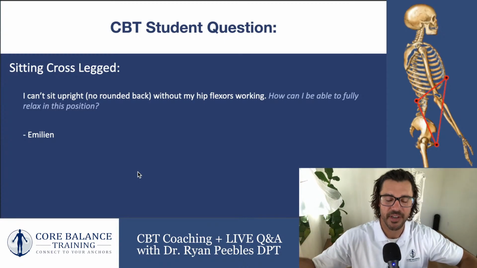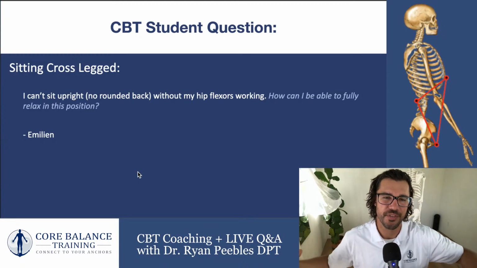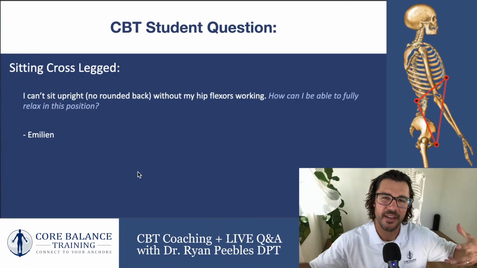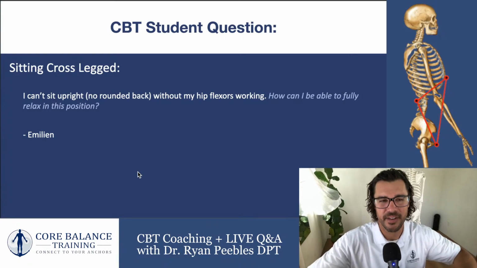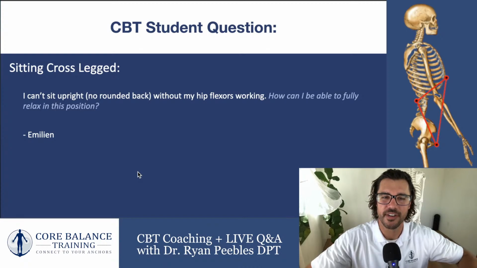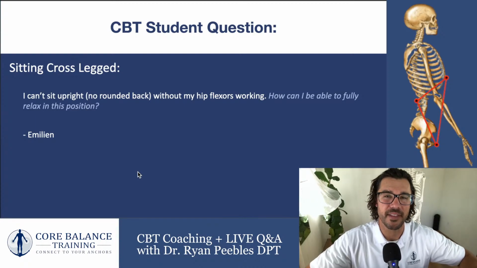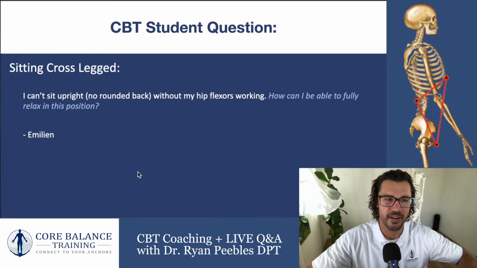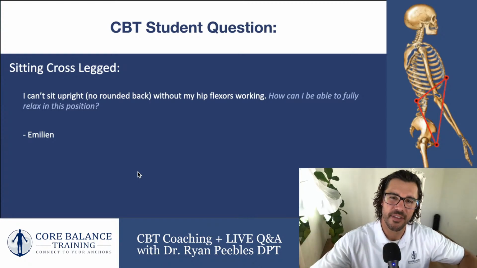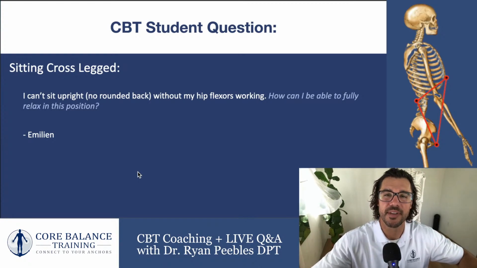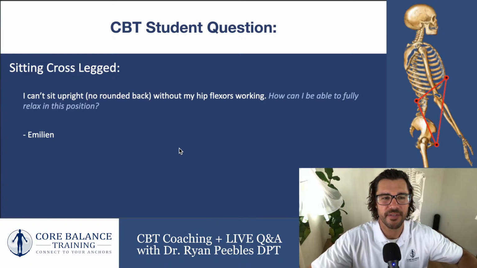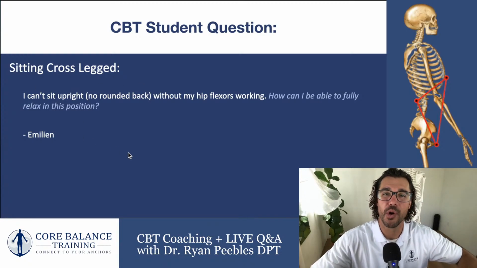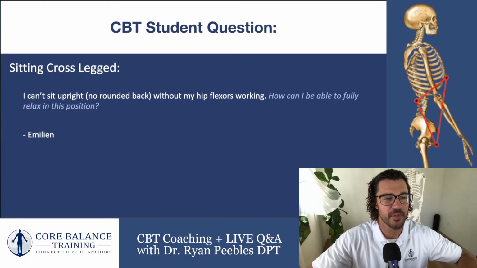So it's just going to be a matter of modifying the position, Emilian, and then also over time, gradually over a period of weeks and months, improving the muscular balance and mobility in your hips so that they can achieve this position. But yeah, it's not something you're going to be able to change overnight or even in one session to be able to make this happen. So modification and then gradual changing your musculature to be more in balance. And if this is a goal you have to be able to sit like this, then extra focus on hip mobility, which we get into later in the program in phase 3.